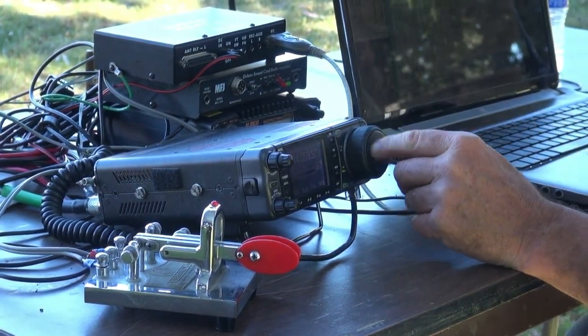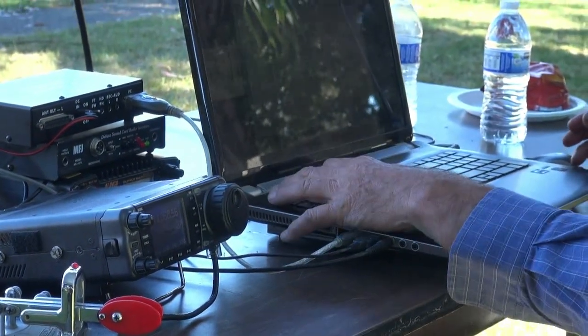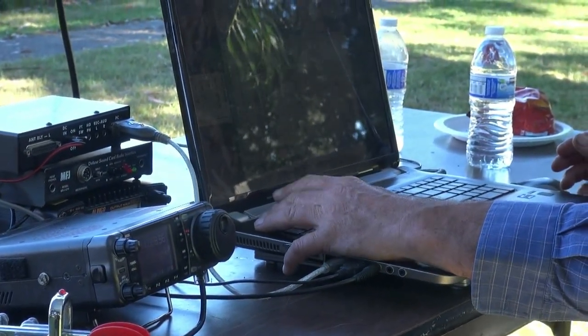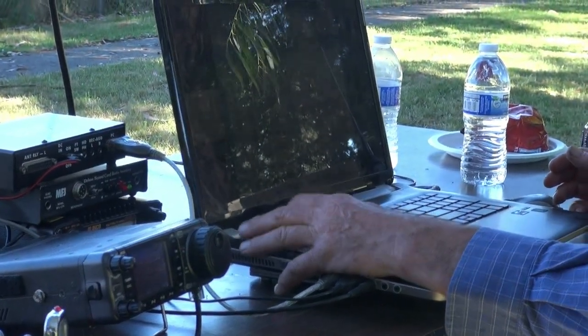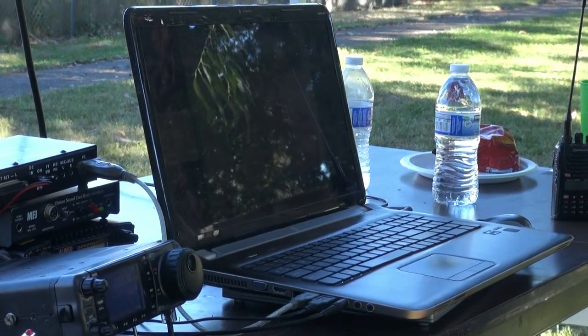So I'll put out a CQ message here. That's K6LI, our call sign. Here's our CQ message right here, which I have on automatic.